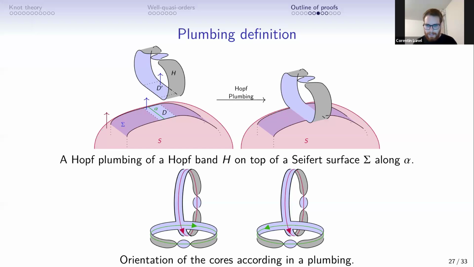There is work to do here with orientation. This slide is complex, but the point of this slide is that we define plumbing precisely, and we put a rule on orientation on the Hopf bands so that everything works. So here is the rule. Let's not take too much time understanding it. I just want to say that there is some work to make the definition work, and some work around orientation on the Hopf bands.